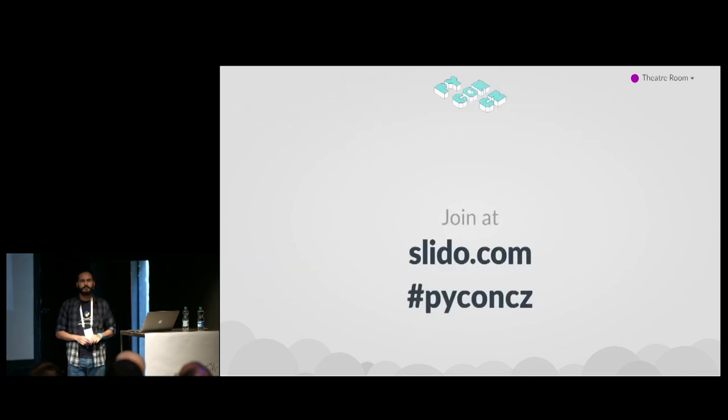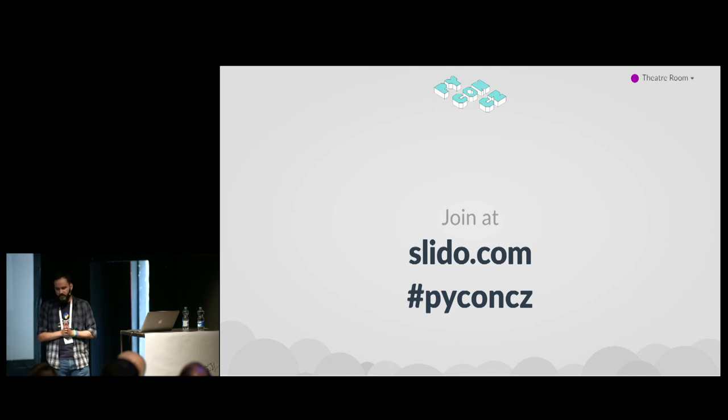Another question: what is the advantage of WolfCrypt compared to PyCrypto — is it speed or something else? I haven't done a full comparison yet, but mainly we follow the PEP guidelines. We also have hardware acceleration options in our C library, so depending on the architecture, you can get better performance using our solution.